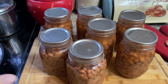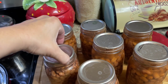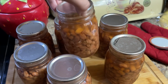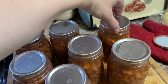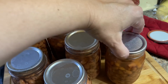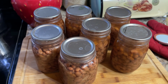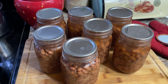Y'all, I am so happy to report that every single one of these jars sealed perfectly. These are those Dollar Tree lids. I've still got to wash the jars. I haven't done that yet. But these seals are solid. Now it remains to be seen if they're going to hold up. Hopefully they will. I'll let you know if any fail at some point, but I'm calling this a win.